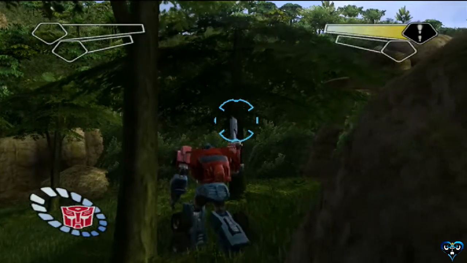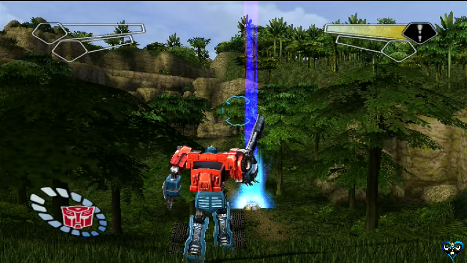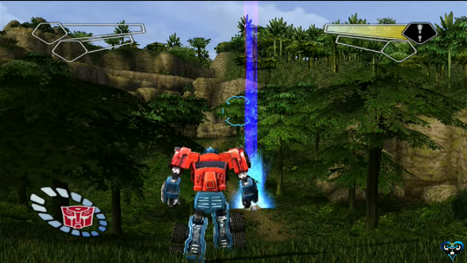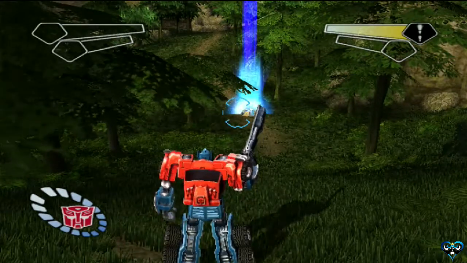So what do the face buttons do? And what does the D-pad do? D-pad in this game does nothing. So you don't need to worry about that. But you're probably wondering the most important thing. We're a Transformer. How do we transform? Well, hit the triangle button and you can transform at any time, which is a lot of fun.